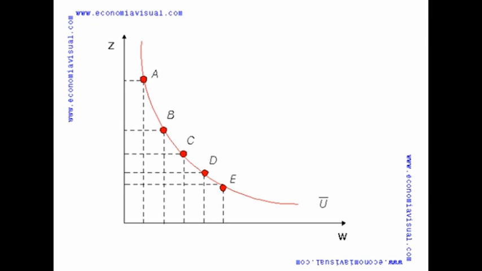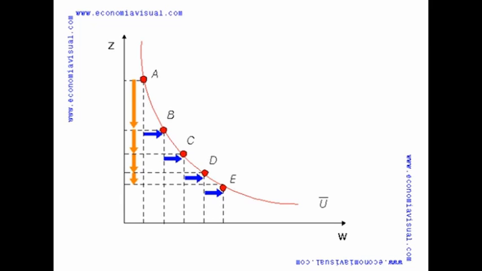Its trajectory is decreasing because, as we can see when comparing the different baskets, if we want to increase the consumption of one good, we must necessarily reduce the consumption of the other to keep the level of utility constant. And it is convex, since every time that we decide to increase the consumption of a good, we will be willing to sacrifice less of the other. Accordingly, the economic principle of sociability governs.